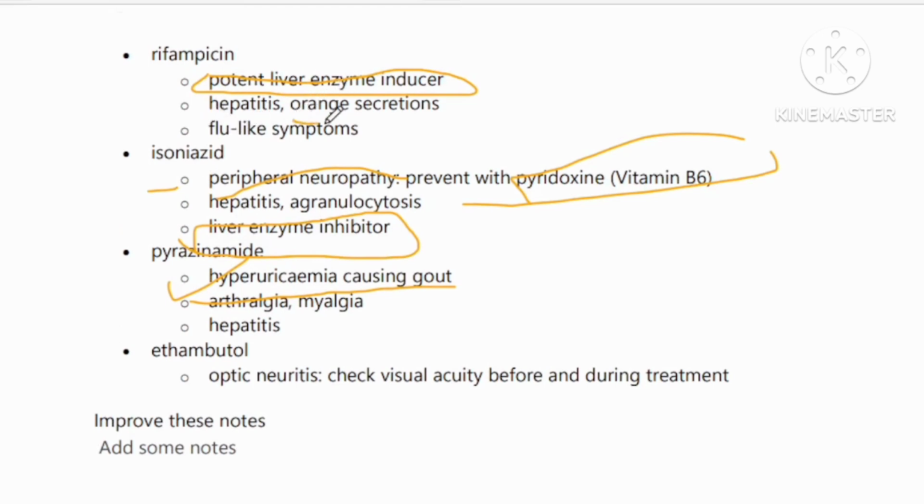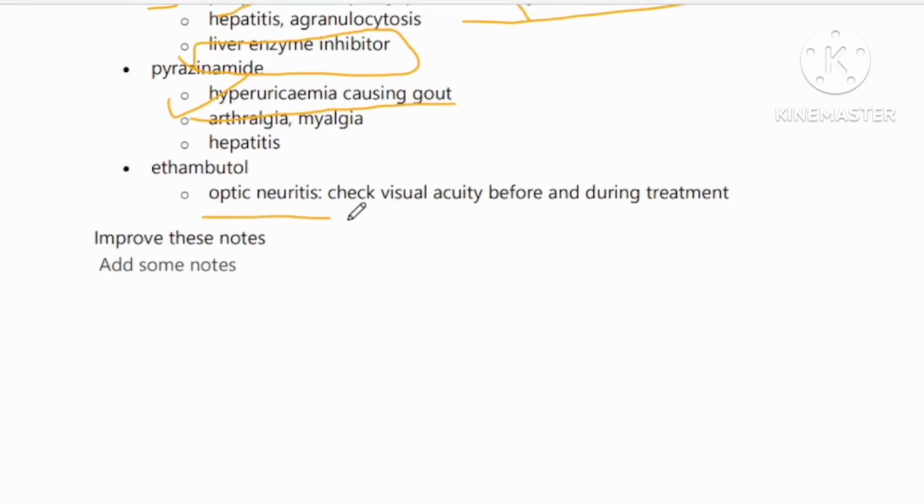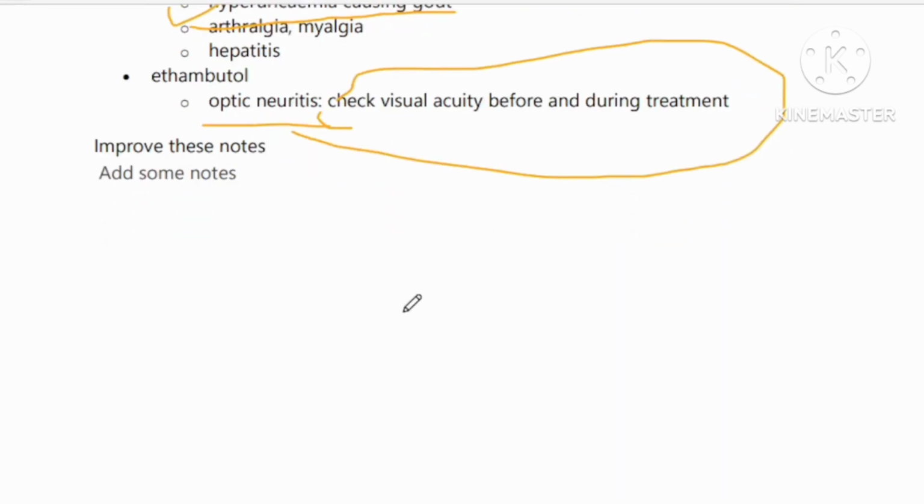And also orange secretions, don't forget about the orange secretions with rifampicin. You have to counsel the patient about the orange secretion, because when the patient starts taking the R4 drugs and notices orange urine or any body secretion discolored as orange, they worry about the drug and avoid taking the R4 drugs. So you have to counsel the patient about these side effects when you prescribe the ATT. Ethambutol causes optic neuritis, so you have to advise checking the visual acuity before and during treatment.